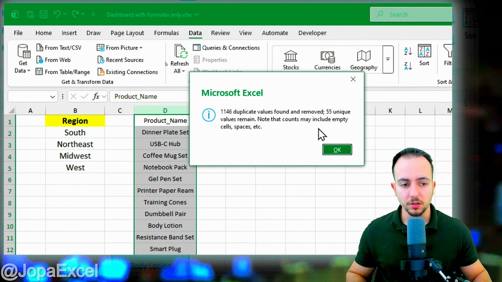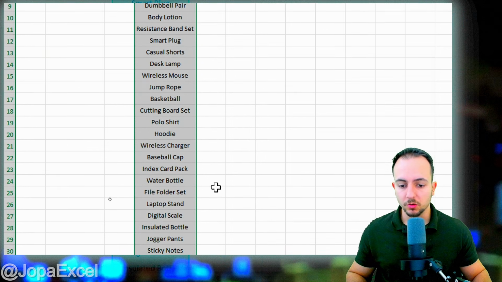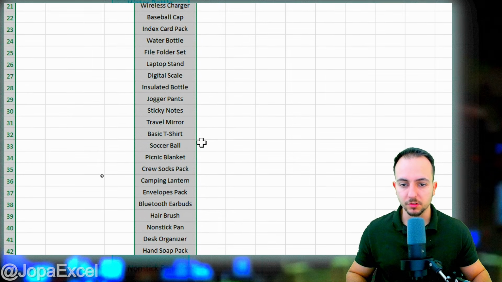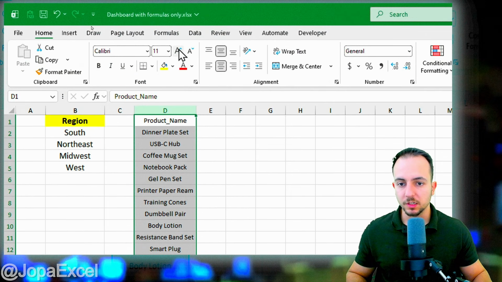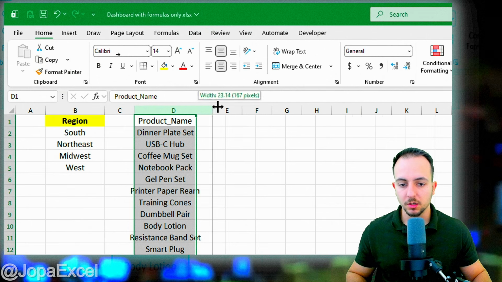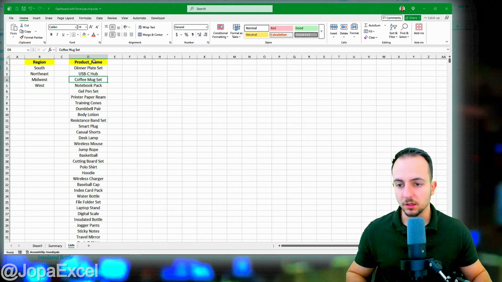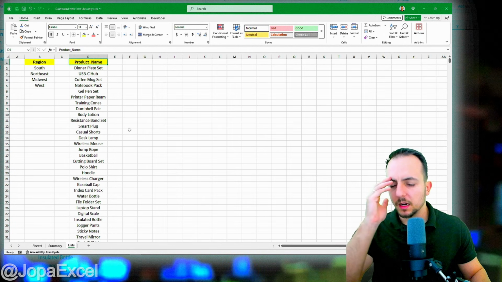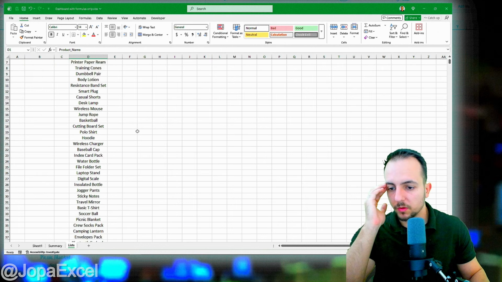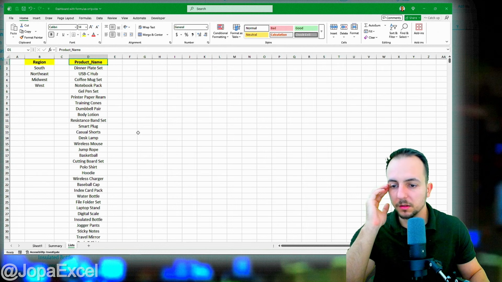Excel is going to show what it did, and then let's confirm it. And that's it. We have all those products. Bunch of different products, right? Let me increase the font size quite a bit to 14, increase the width, and also change the header layout. That's it. With all those different products that we have, I think we have quite many products, right?